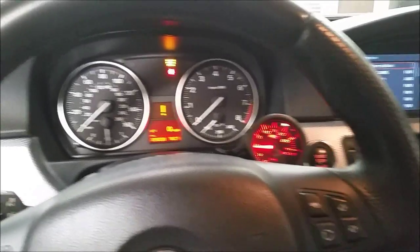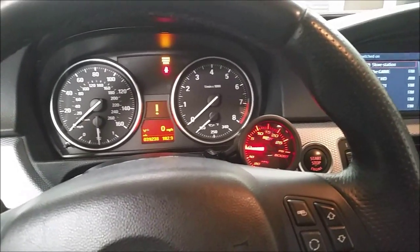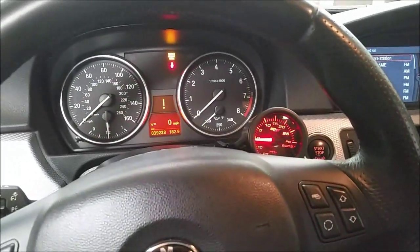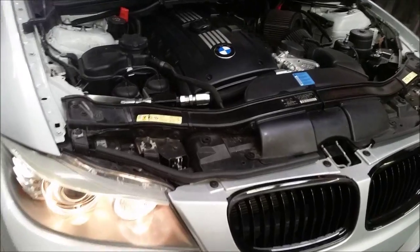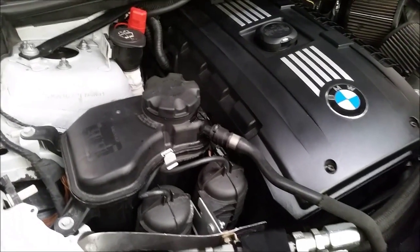Leave your door open and put the key in the ignition. Turn to accessory mode with the engine off. Turn the fan to high heat but low fan setting. Hold the gas pedal for about five seconds and the electric bleeding process should begin. You can hear the electric water pump going right now. After the electric bleeding stops, open up the expansion tank and see if you need to add fluid. Then you're pretty much done.